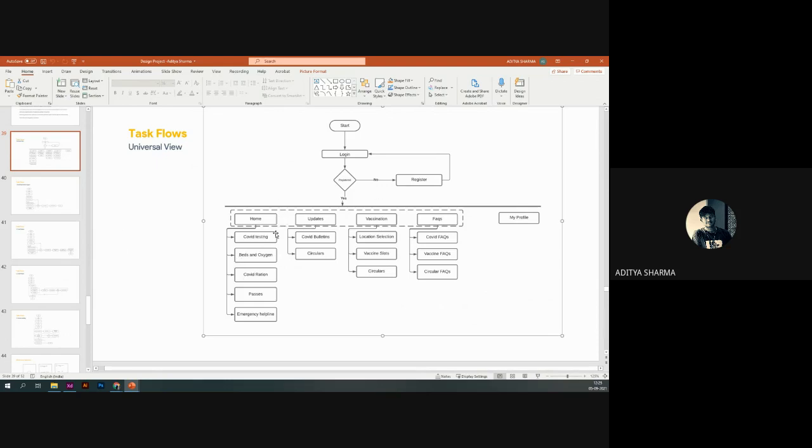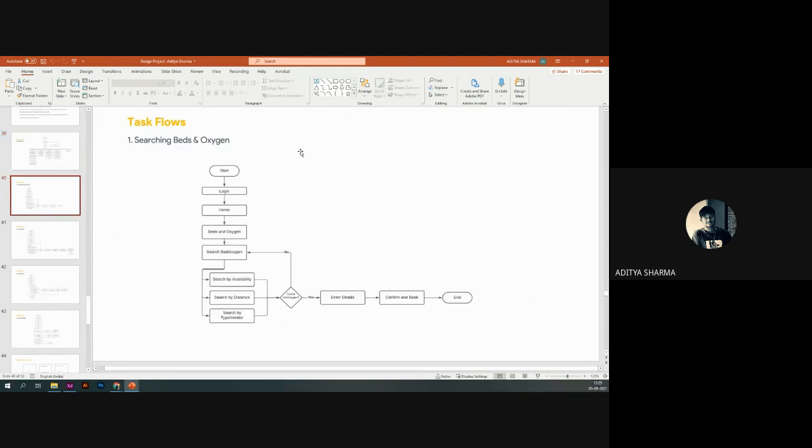Now if you go deep into this particular section, how will your task flow be? It will start from login, home, finding beds and oxygen, what are the different conditions associated, if it is yes then what will happen, if it is no then what will happen, and then finally you go towards end.